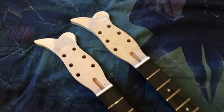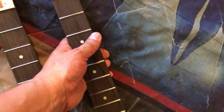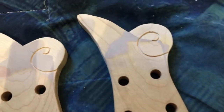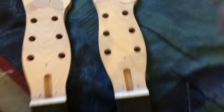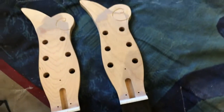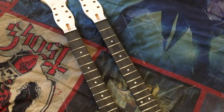Alright, just a preview. Here's the top and the bottom neck next to each other. Alright, now we're going to tape these guys up and then put some white coats on the top. Yeah, looks pretty killer. And see, they're slightly different. The curly cues are slightly different, but I really like that. I like the fact that it's not like a uniform thing. I mean, they're close shape-wise, but this one's got a little bit tighter curly cue than the fatter one on the bottom. But yeah, it looks cool though. I like that. Gotta have a little bit of your personality coming through. But alright, we'll see when I get the tape up.